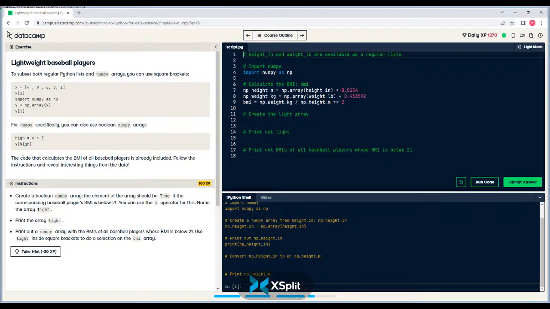This is getting confusing. The task is to create a Boolean numpy array. Okay, the BMI has already been calculated. Wait, they're already arrays. So BMI below 21 is light.